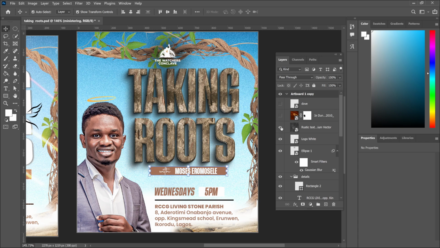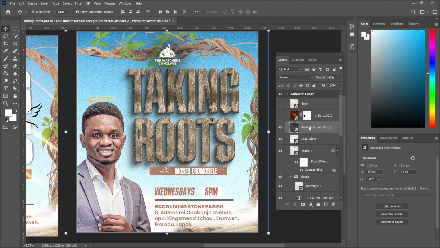Then the next thing I did was I decided to add an effect just to make the design look very realistic. So I added this rusty kind of effect, since this is about roots, making it very much realistic. So I'm like, okay, can we spice this up a bit? Let's make it shine much more. So I had to look for this light effect and I made use of it. So it brings out the beauty of the image, the text effect, the text mockup, and even the root itself.